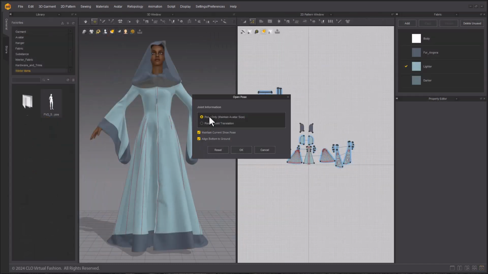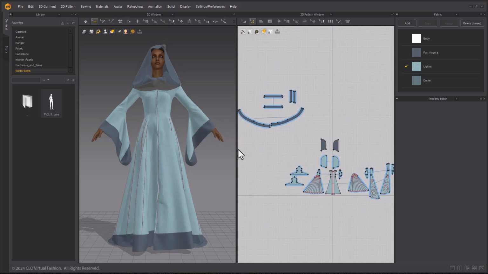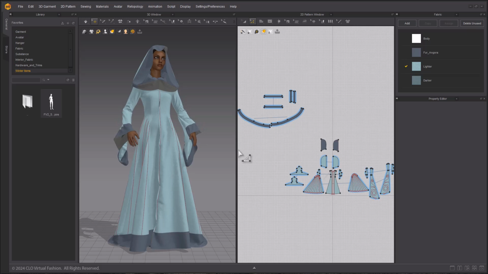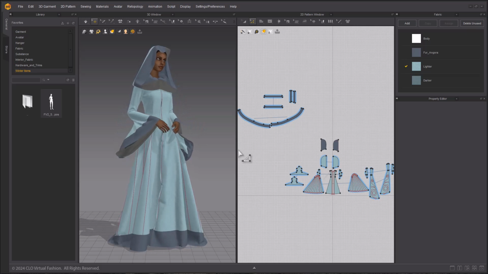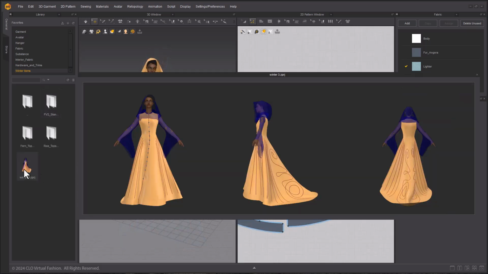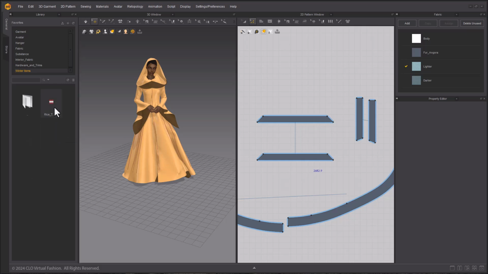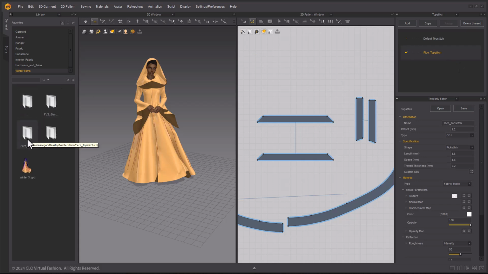Load in the downloaded pose file. This does work for the default avatars only, so make sure you're using a default avatar. Then open the top stitch window and add those purchased top stitches as top stitch file items.